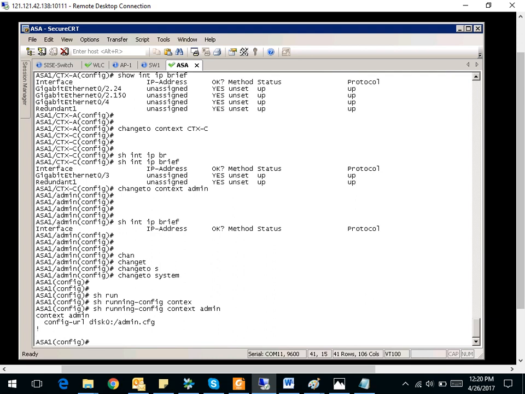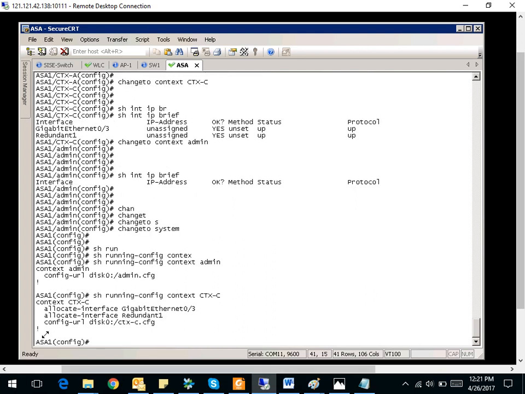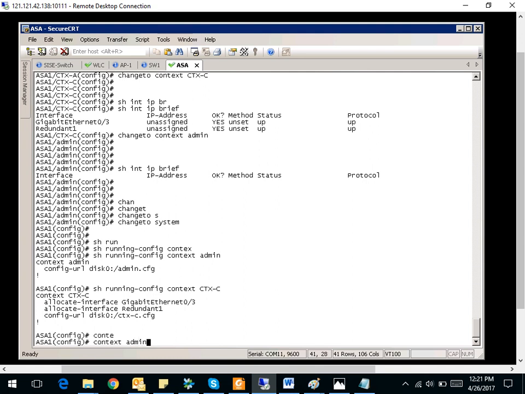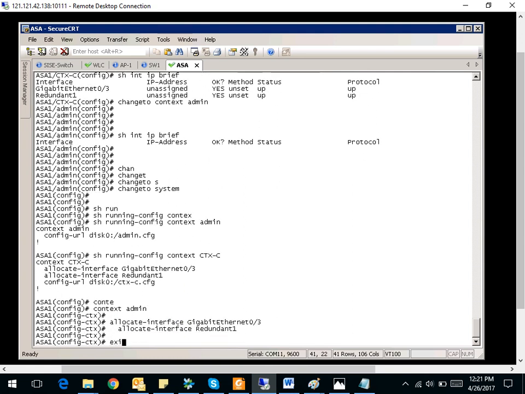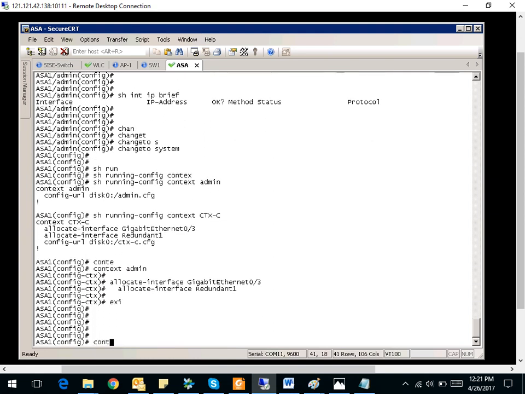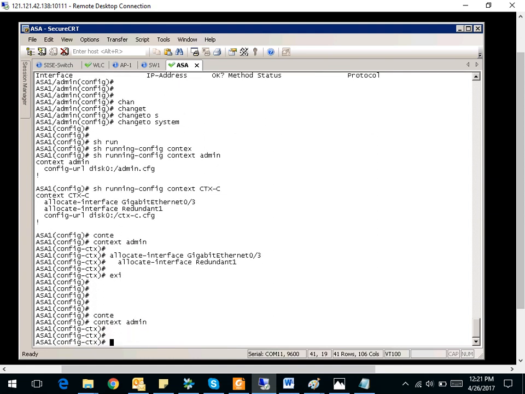Let me put the interfaces which were actually in. Okay. So we go to context and I put, so if you go back to your context admin, now there are two interfaces.